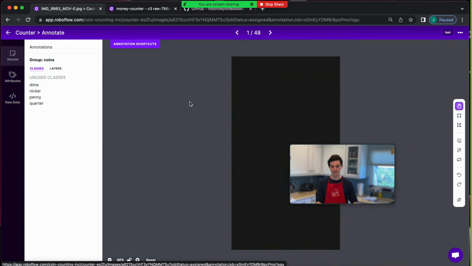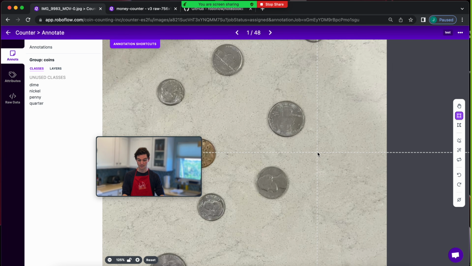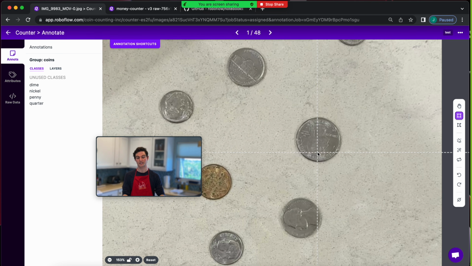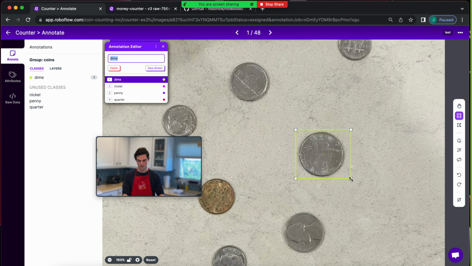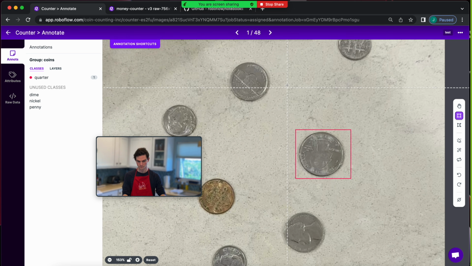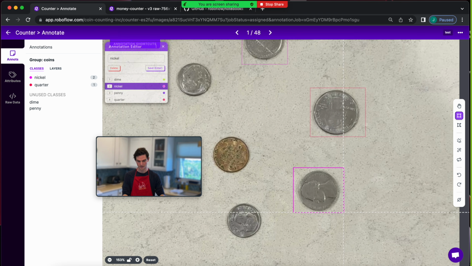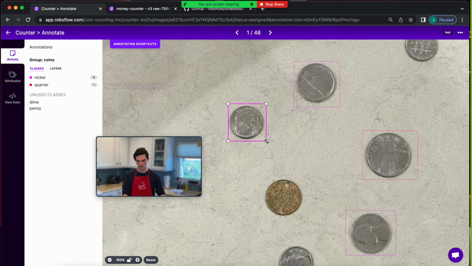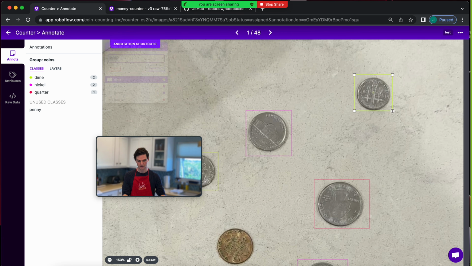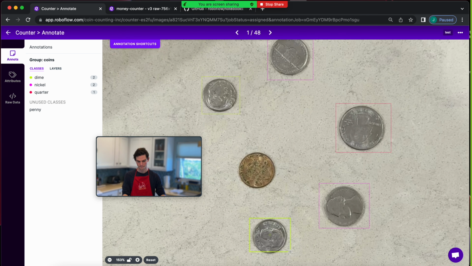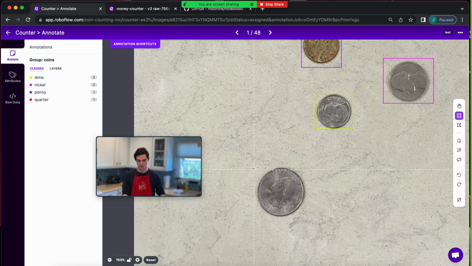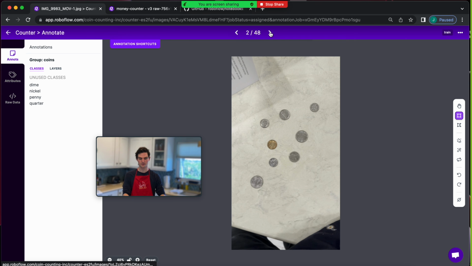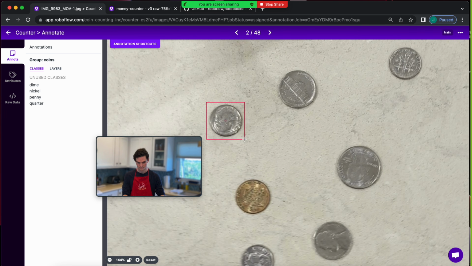For annotation, I jump into this individual image and I just start drawing boxes because I'm doing an object detection problem. I'll create here a class for quarter. Here I see a nickel. I see another nickel over here, so I'll add another box there. This is a dime, so I'll use the dime class. Here there's another dime, a dime here, and a dirty penny, but nonetheless a penny. And over here a quarter. I only have a small number of images here, but it's good enough to get started. I'll use a little movie magic to fast forward.